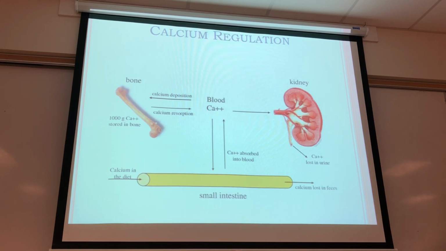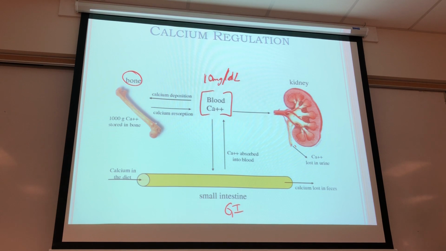Here you can see on the next slide, again, our GI tract as well as our bone, all for the purpose of regulating the amount of calcium. We want to make sure we get enough calcium. And I believe the amount of calcium we need is 10 milligrams per deciliter. Don't worry about it, you don't have to memorize it. I might actually be off. That's okay. The other source is our GI tract, our small intestine. We can absorb calcium through our diet. We can eliminate calcium through our feces, as well as our kidneys. We can regulate our minerals in our kidneys through urination.